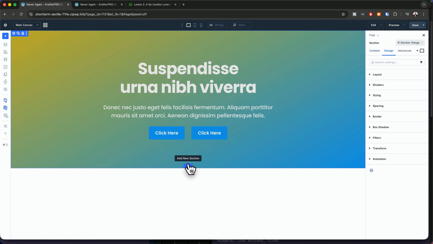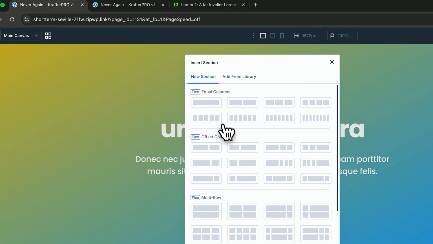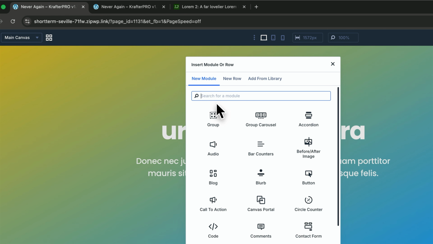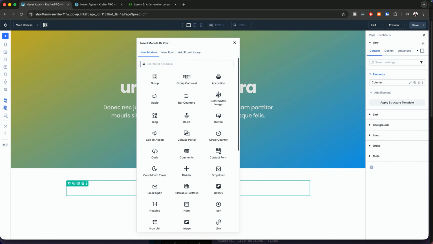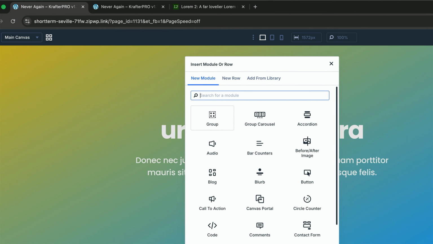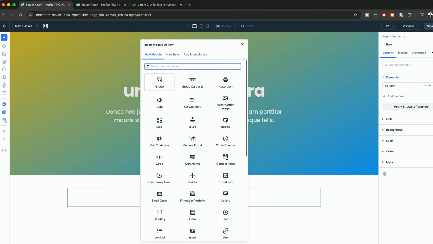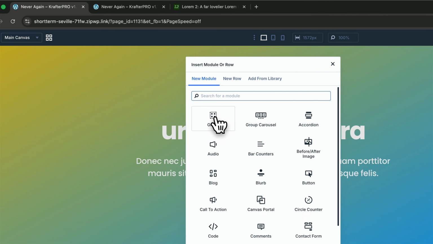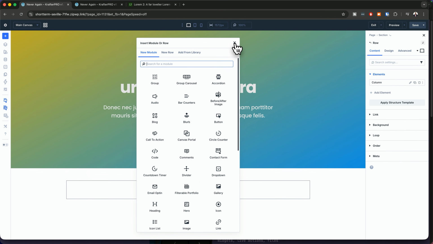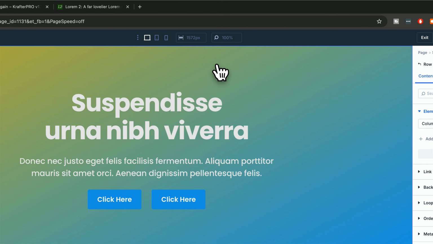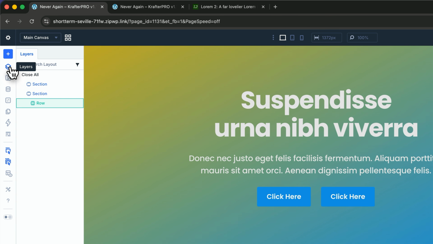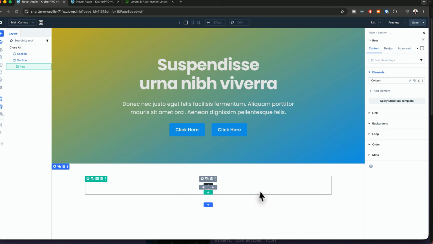Now things are going to get very exciting because I'm going to design my section with the stacking card. So I'm going to add a single column like that. This is where things get really exciting, because you want to make sure that you are able to control what is inside our design. So I'm going to add a group, and I'm also going to add another group. So this is a group within a group. Now I'm going to close out of here and head over to our layers so that I can see exactly where things are.